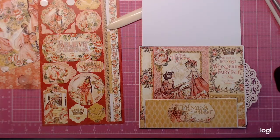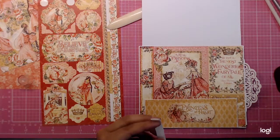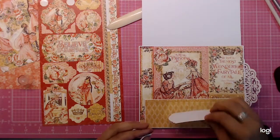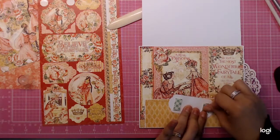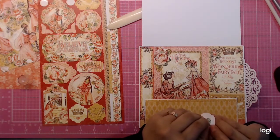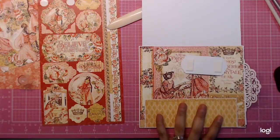And I'm going to grab a little bit of foam tape here. There goes that. So I'm just going to grab a couple of strips of foam tape here. Not very much. Okay, and I'm going to put that right there. Oh, you know what? I wanted to lay something on here before I did that.